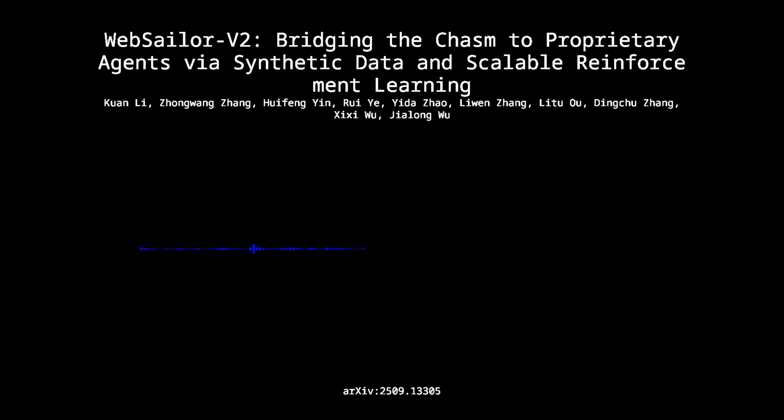Prior agents often failed because they were primarily trained to solve for one kind of difficulty. Obfuscation, where a key name or date is just replaced by a placeholder like person or date. WebSailor v2 introduces a much wider array of defined uncertainties, going significantly beyond just hiding information. Can you give us a flavor of what that wider array actually entails? What kinds of uncertainty are we talking about?